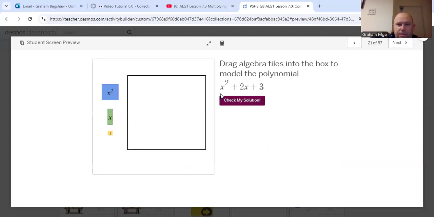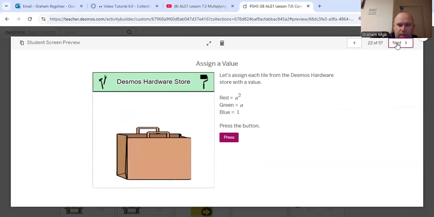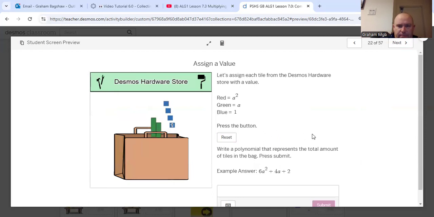Also, we can do this in reverse. Sometimes you might be asked to make this. So x squared just means I've got one big square. 2x means I have two x's. And 3 just means that I have 3 little ones. There we go. That's all good. Right now, it's not super obvious why we're doing all the stuff with algebra tiles, but they become really important as we get later into this unit as we're trying to solve problems. So to use them now is really helpful. All right, let's see what we got here.